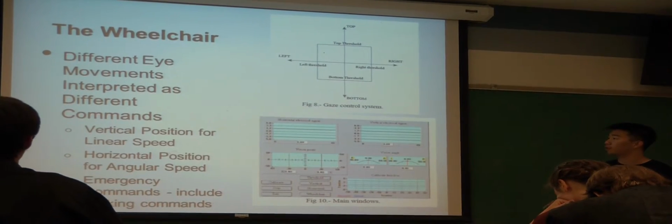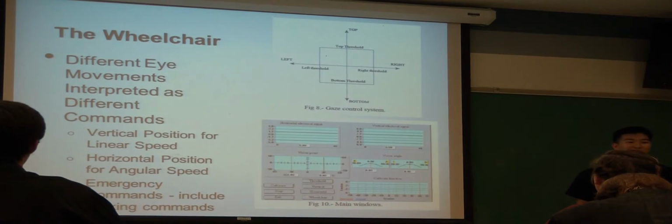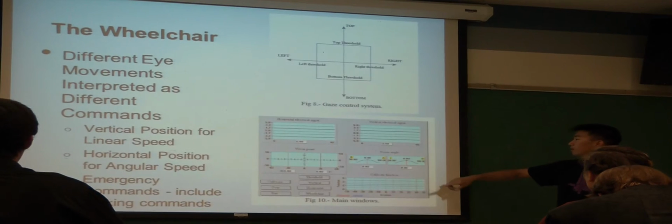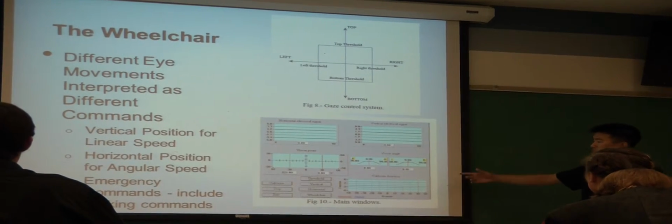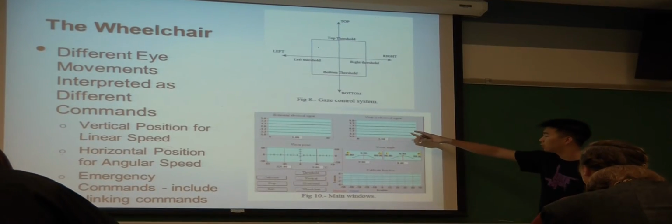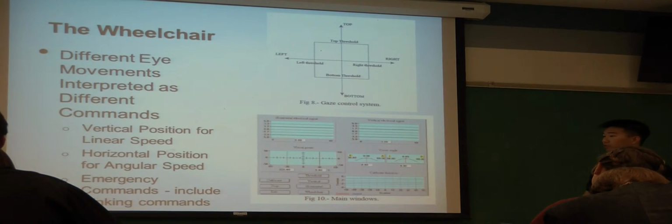There are infrared and ultrasonic sensors placed in the wheelchair, so in case you fall asleep or something, it knows to stay away from walls and is able to detect that. This is the software integration for the wheelchair. As you look on the screen, it will tell you where you're looking, how much signal you're getting in the horizontal and vertical, as well as the calibration menu, and the angle of your vision.